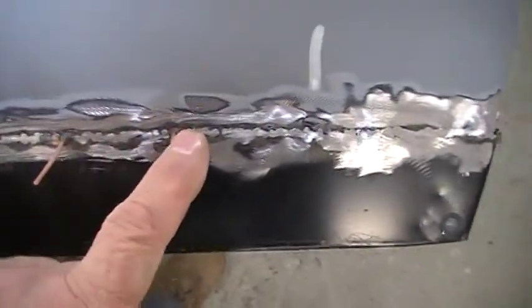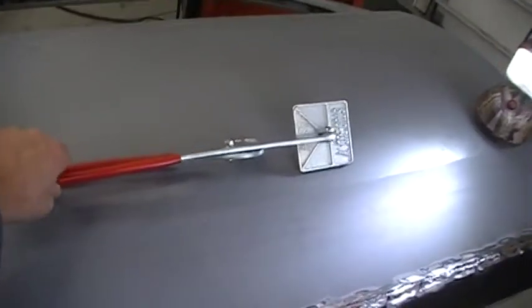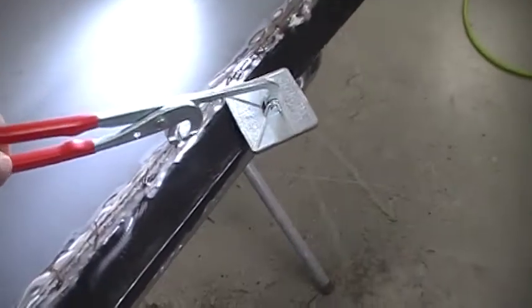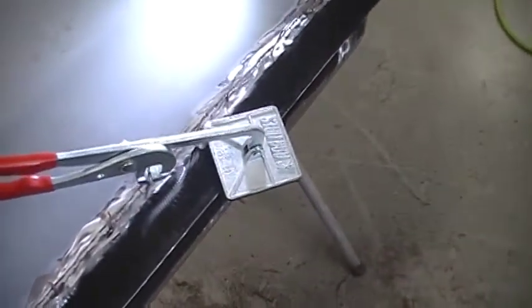these are what they call studs from a stud gun. If you can get behind the panel, you could probably push it up a little, but I use the stud gun with this tool. And I'll take that along here, like so, and pull up right in the center of my weld. Not too hard at any of them, just a little yank here and there, till you see that light through there.